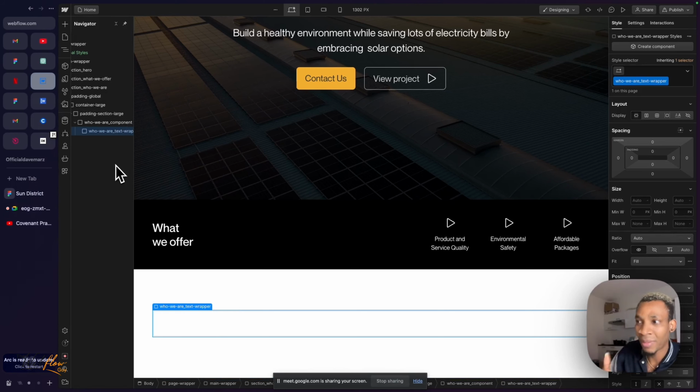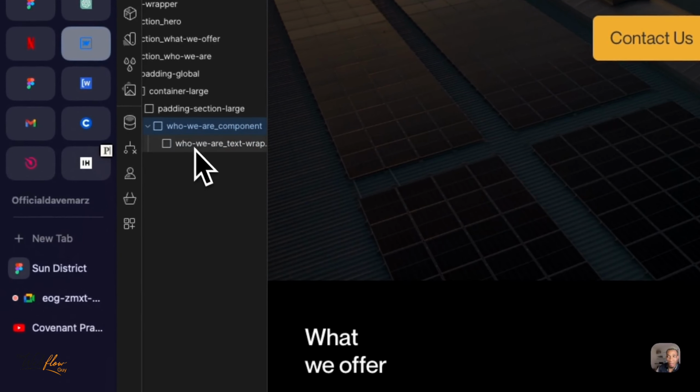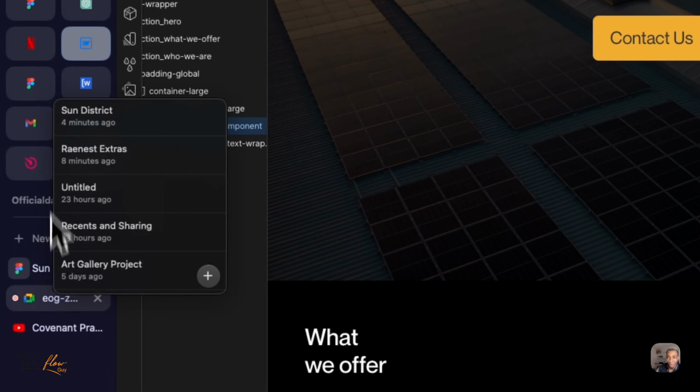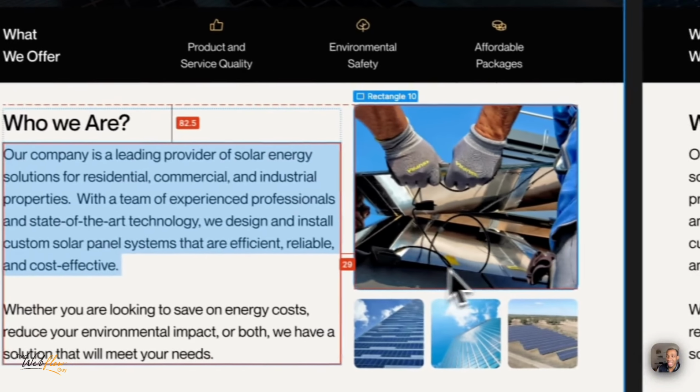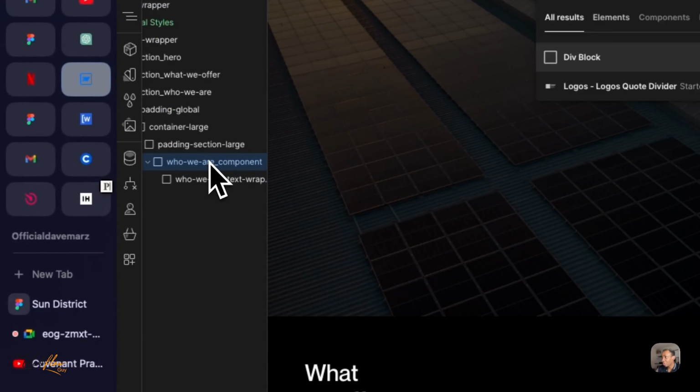Now, inside of my who we are component, mind you, not inside of this one, I'll go back to my who we are component. Now I want to bring in another div block that is going to handle this image part. So I'll go back inside of the component, bring in a div block.